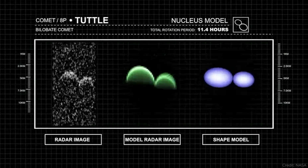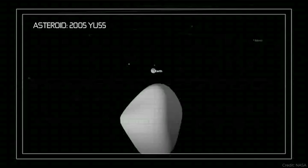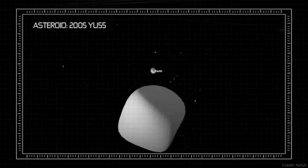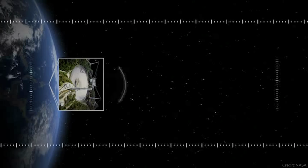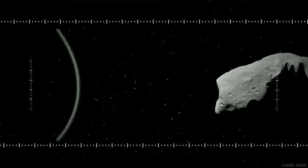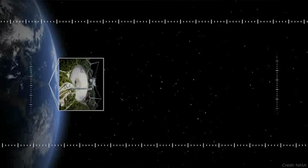Obey the algorithm. Whenever an asteroid comes close to the Earth, astronomers scramble to get their hands on giant radio telescopes to be able to analyze the asteroid. And it's not just a radio telescope. You actually want a radio telescope that is equipped with a radar. And so astronomers will fire out a pulse of radio waves. It'll bounce off of the asteroid and be collected again. And this allows them to actually map out the surface of the asteroid in incredible detail.